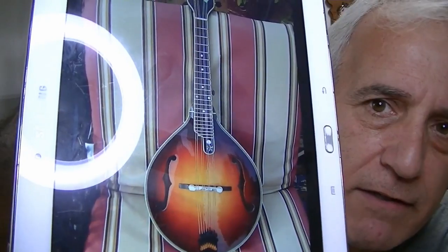Marty from Colorado sent along a picture of his mandolin with the deer antler saddle on it. Here are his comments: 'I got the saddle Friday, popped it right on, took me a bit to get the action set up right, but what a marvelous change to the instrument. I have a 2016 Ron Cole RCA 5. I would say it was lively with lovely overtones — good pop for bluegrass, but wonderful depth for classical pieces as well. With the deer antler saddle, I would characterize it as powerful. Tremendous projection with no loss of clarity and nuance to the tone. Can't thank you enough.' So that's Marty in Colorado.